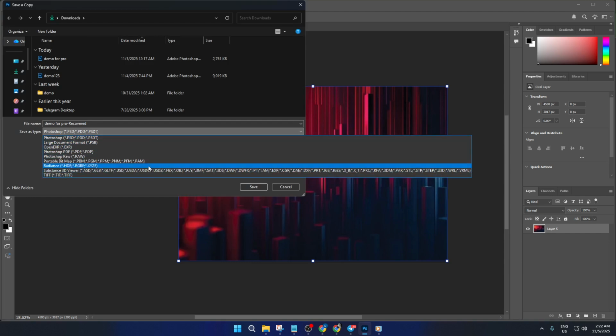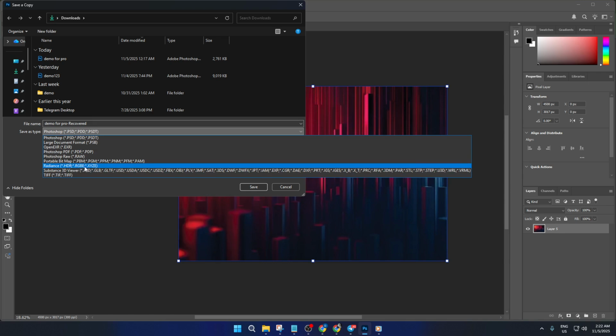Both formats preserve the full dynamic range, but there are subtle differences. Radiance HDR files are classic for 3D lighting in apps like Blender or Cinema 4D, while OpenEXR is preferred in visual effects and animation workflows because it handles even more advanced data types, like multiple image layers. Just pick the one that fits your needs. If you're not sure, Radiance is a solid, widely compatible choice.